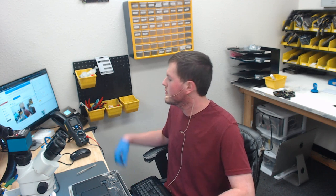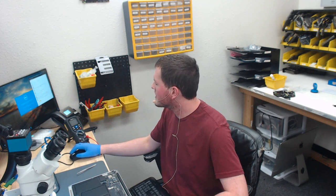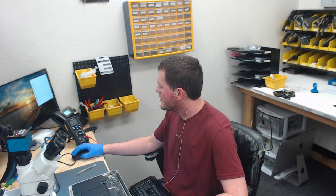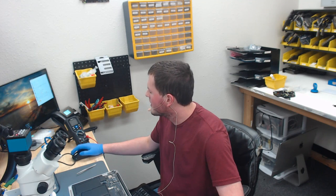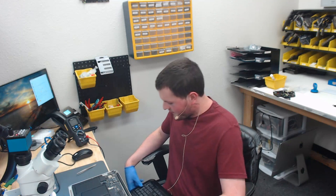Alright, 3, 2... What the heck is this? Support Assist. This is not a Dell computer. How the heck did that get on there? No, go away. This is not even a Dell computer. I don't know how the heck Support Assist got on there. Okay, this is how this got on here. This is the same drive from a Dell that I had 2 years ago or a year ago, and I just switched it to this. Okay.